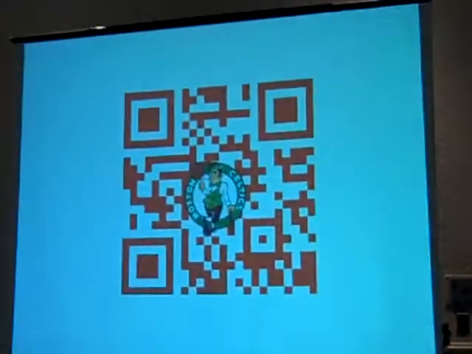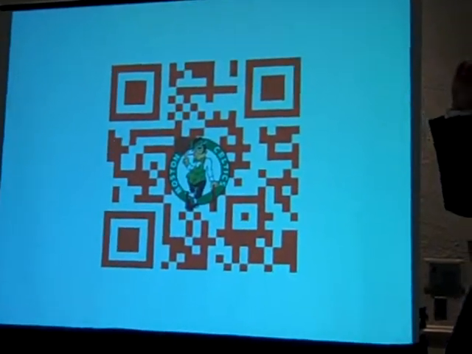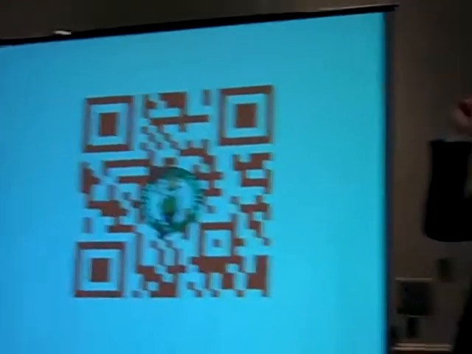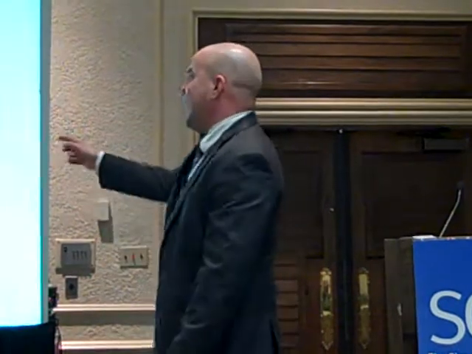Is there anyone else from the Boston area out here? All right, cool. So I promise you, if the Celtics win the championship this year, all you gotta do is email me, and I will send you a t-shirt that we're making with these QR codes on it. Celtics, we can wear them around, show pride in our team, and show that we also are into QR codes and how to make things interactive.